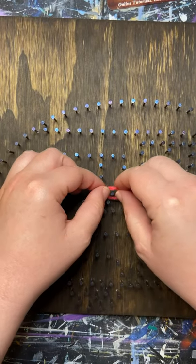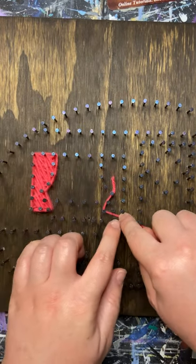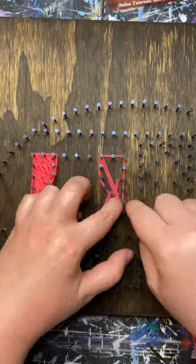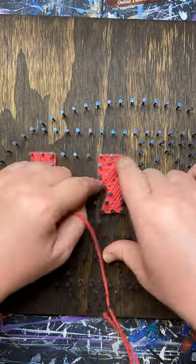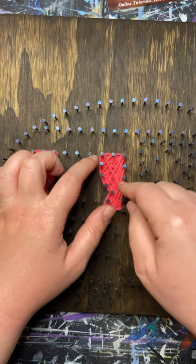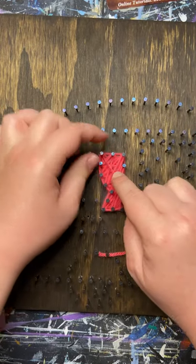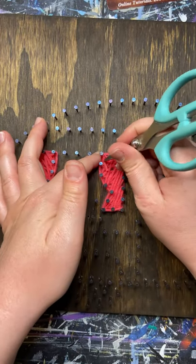You will just repeat the exact same process for this side. Make the loop, tuck it onto the nail, pull it tight, then outline the curtain. Make sure you are pushing that yarn down as far as you can, then fill it in. It is optional to add the outline on the inner part of the curtain — we are only doing the inside because no other yarn will cover that area. Cut the yarn leaving about two or three inches, make a loop, tuck on the nail, pull tight, trim, and tuck that end into the yarn.